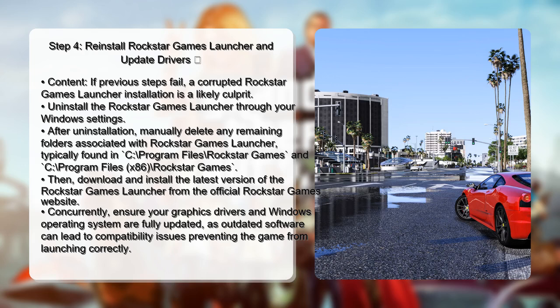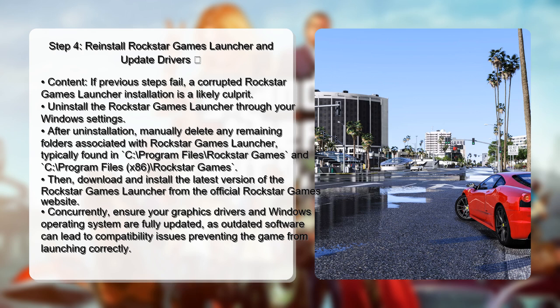Step four: reinstall the Rockstar Games Launcher and update drivers. If previous steps fail, a corrupted Rockstar Games Launcher installation is a likely culprit. Uninstall the Rockstar Games Launcher through your Windows settings. After uninstalling, manually delete any remaining folders associated with the Rockstar Games Launcher, typically found in Program Files and Program Files (x86), Rockstar Games.